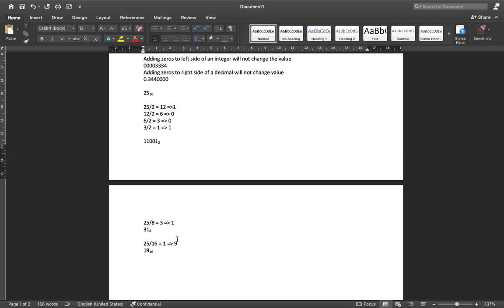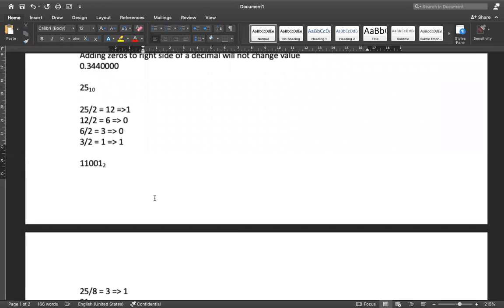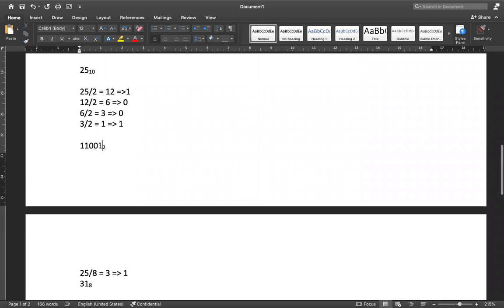So here you have 2 to the power 1, then add up. For an example, that's the other way. You just think in the other way, the reverse conversion. Reverse conversion means this is 1, 1 plus this 8, 1 plus 8 is 9. 9 plus 16 is 25. That is the method.